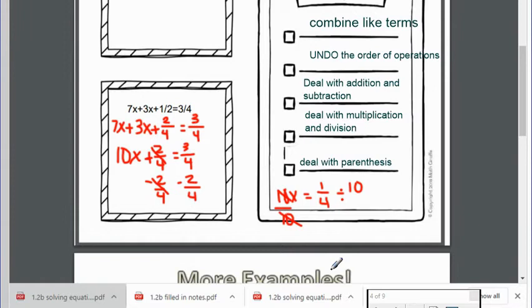But we also know that dividing by a number is the same thing as copy dot flip, right? You learned that in 7th grade. So I'm going to copy the first one. I'm running out of room, so just bear with me. 1/4, and I'm going to flip my fraction. So 10 is technically a fraction. It's 10 over 1. If I flipped that fraction, it would become 1 over 10. And that would become what? 1/40. That's my answer.